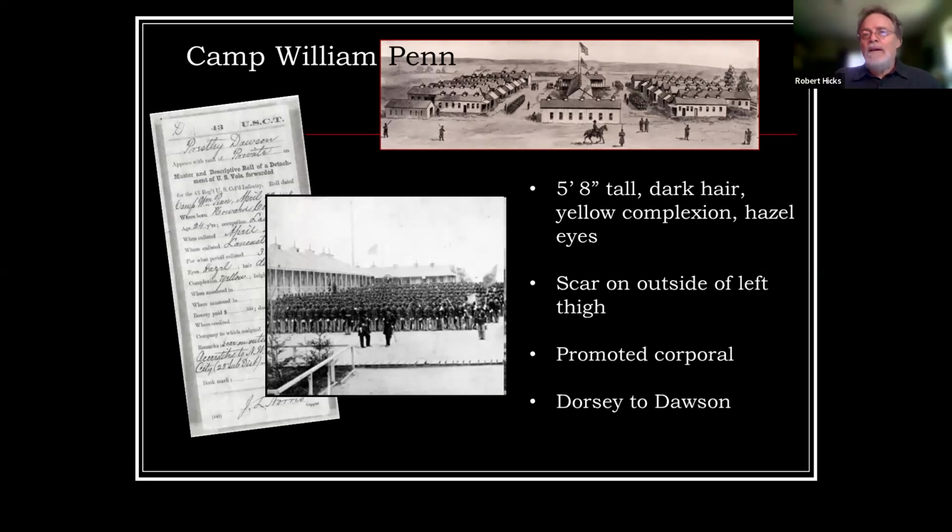Here are his measurements as taken from a much later medical report. And notice the yellow complexion, hazel eyes. At the time, he would have been categorized as mulatto, but not necessarily in every case. And it has been absolutely impossible to try to locate him in any slave schedule in the census before the war. And as many of you know, names of slaves were usually not recorded, just their age and not much else, just to count them for census purposes. That may have been the case for this man, in which case there were many people of his age in the census for several places in Maryland at this time, so it's impossible to narrow it down.